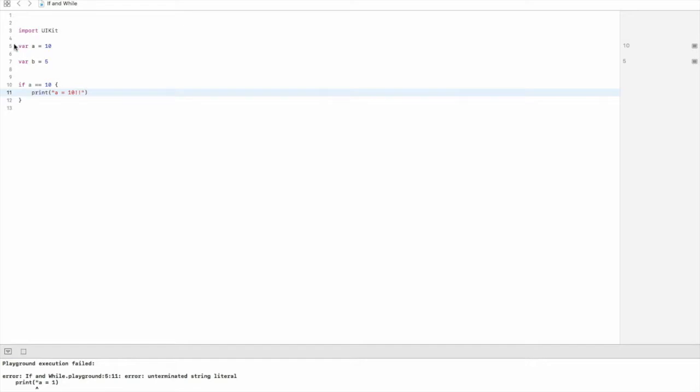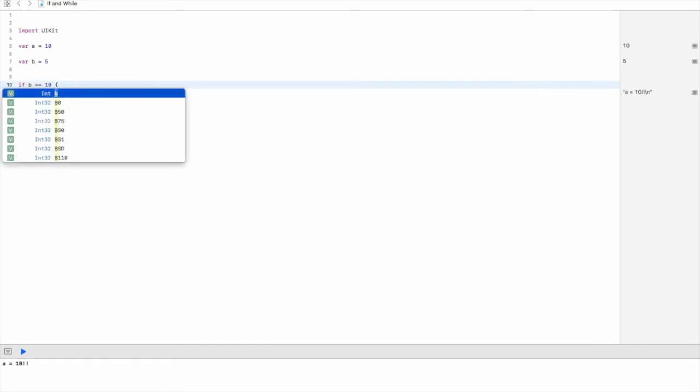And we'll put that in a string by putting quotation marks on each side. And a string is just a group of letters and numbers or whatever. They aren't part of the code. Think of it almost like if you want to print a sentence, that's what you would do. You would use a string. So here. Now it says a equals 10 because a does equal 10.